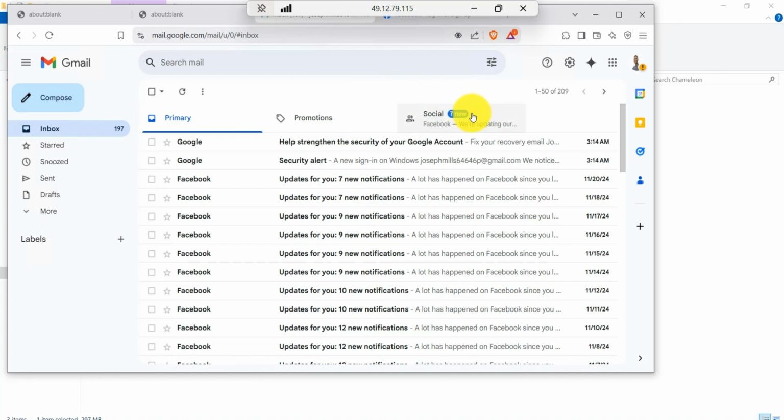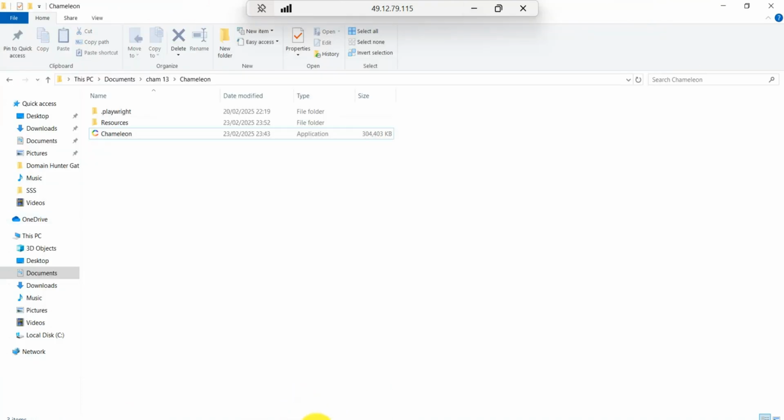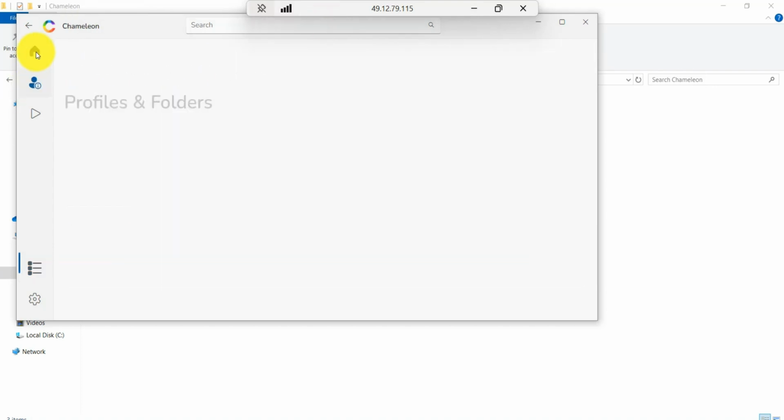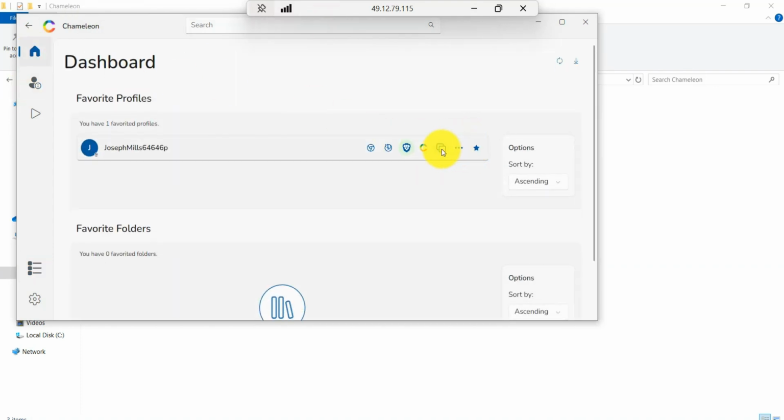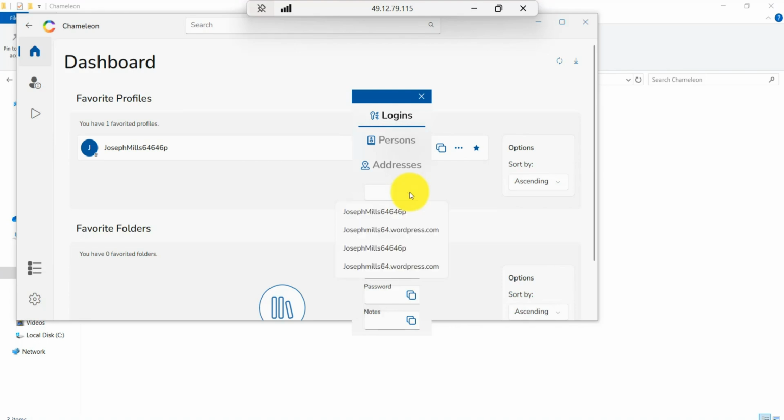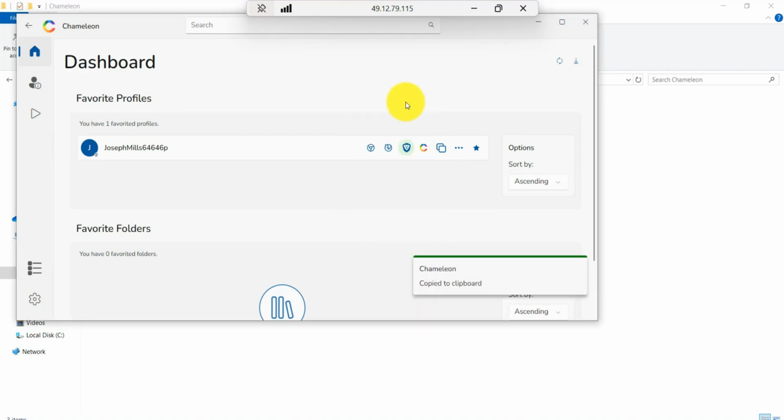Now the difference between Brave and Chrome is that you have to put the password in. Okay, so it shares your cookies, it shares your live session, right? But you do need to put the password in. So I'll show you. I'm going to get the password ready here. Yeah, there's the password. There it is. Okay, and then we're going to open up Chrome.